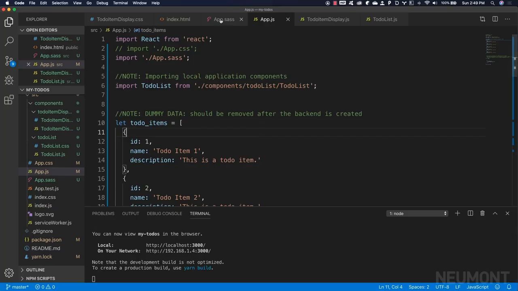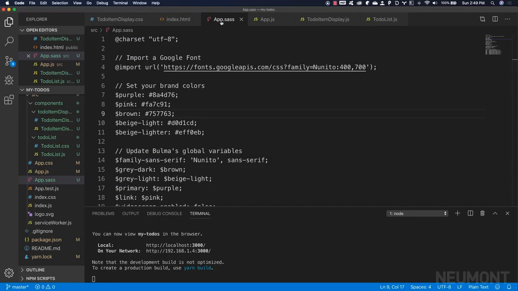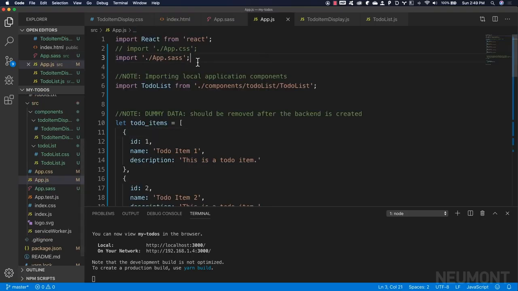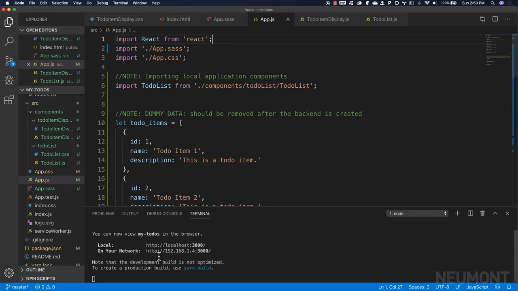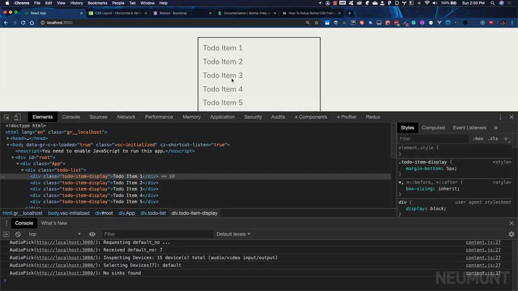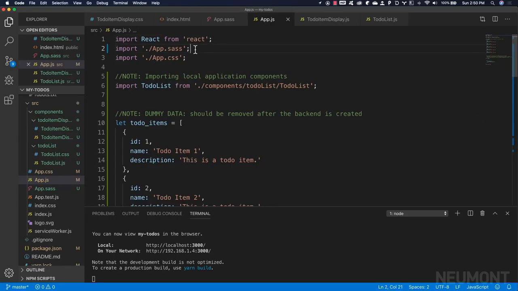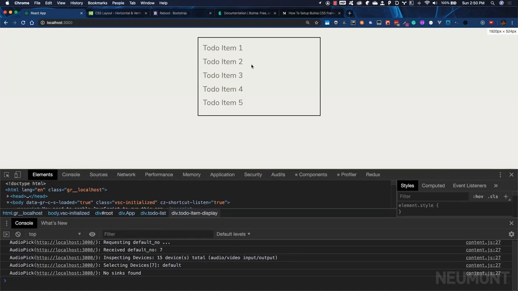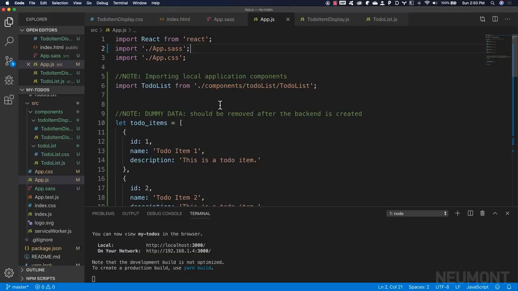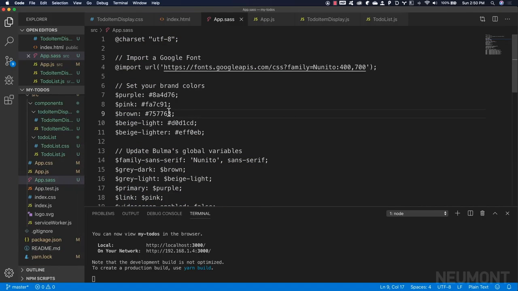Now, because we're using app.sass, we're going to need to add our app CSS back so that we can get our stuff centered again. So let's uncomment that and rerun this. And we're putting it after the app.sass in order to make sure that all of the Bulma gets run first, so all of our Bulma gets installed. And now we've got our regular app CSS, which put everything centered in our application. We can see also that our text color has changed. Everything's kind of changed based on this Sass file right here.